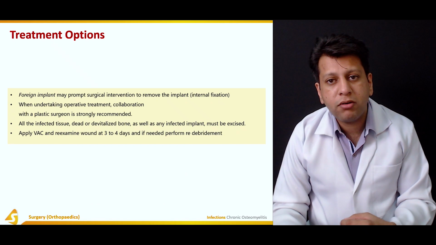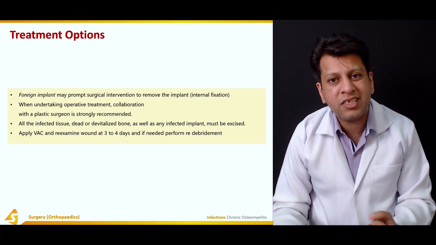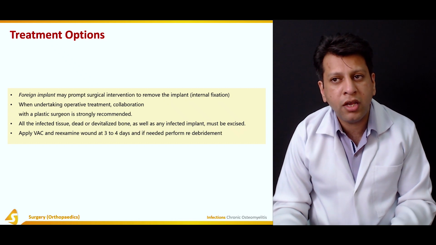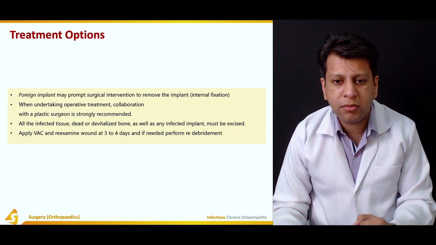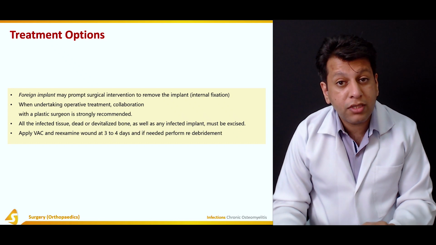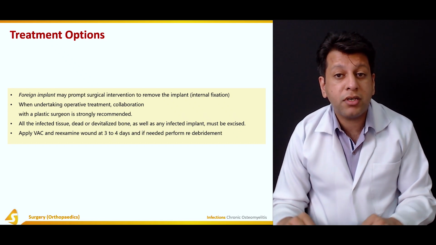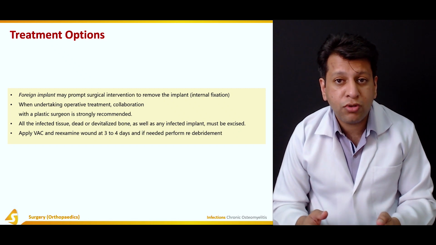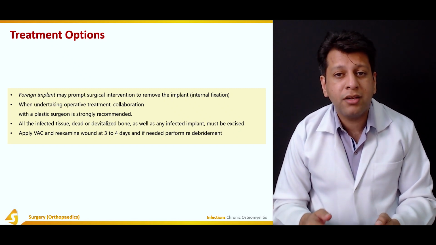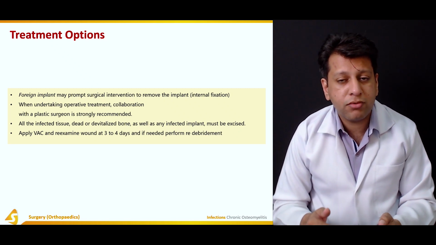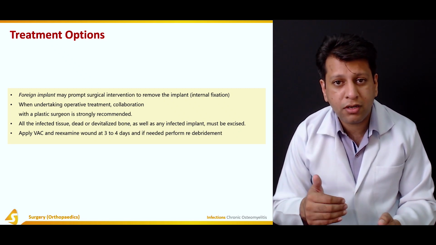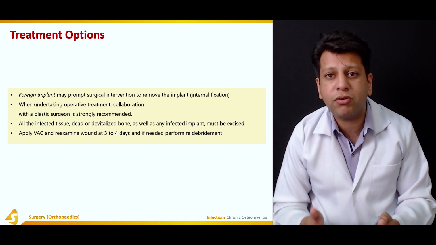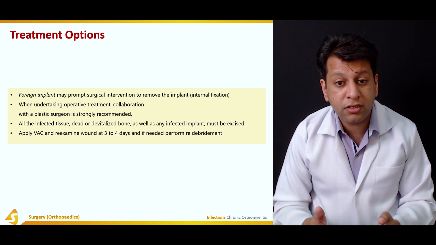Now, what if there is some kind of metalwork present? A plate, it could be an intramedullary nail, it could be something like a prosthesis. It is important that if this patient has a chronic infection, unless you remove that nail or plate, you cannot eradicate the infection completely. This is a rule of thumb: you have to take out that metalwork which is present inside.